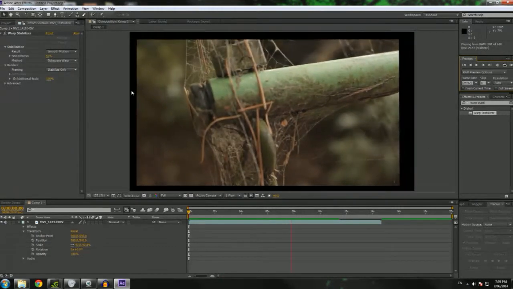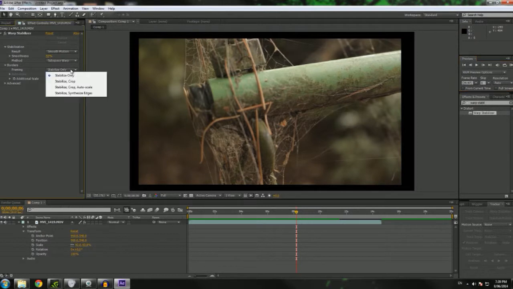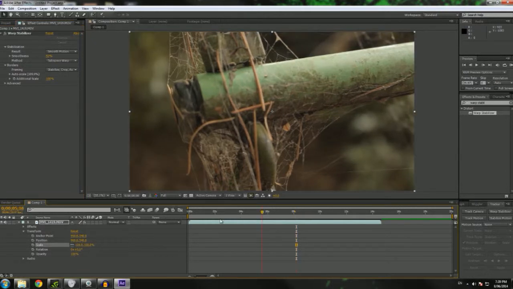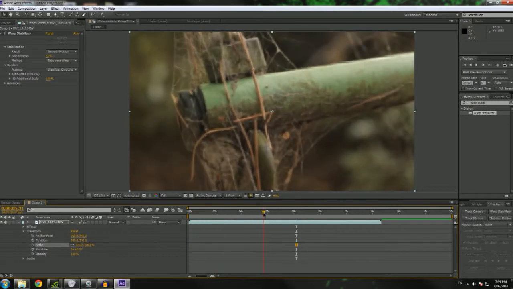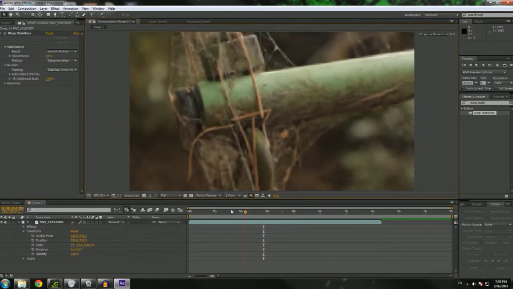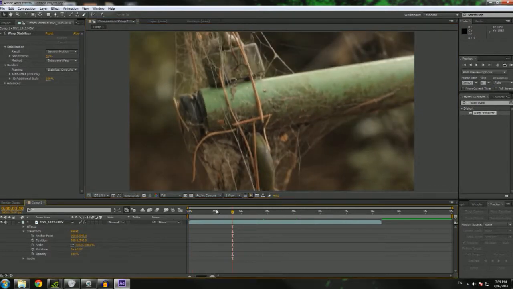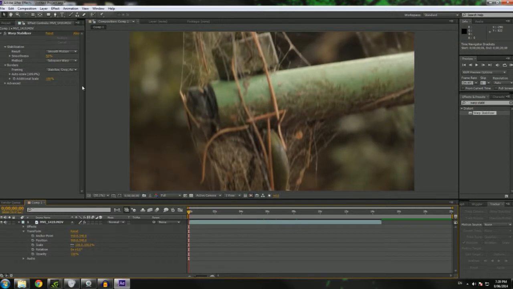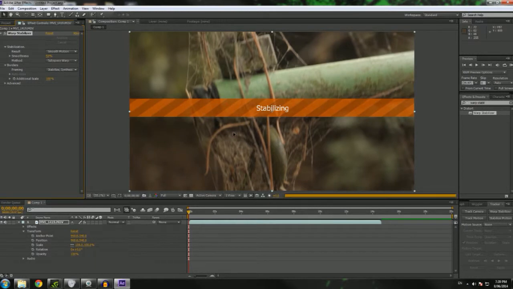But if you want, you can do auto scale and it automatically scales. So I'll scale this back up to 100%, and now it is automatically going to scale the video. So you do lose resolution, of course, because it is losing pixels for this to zoom in to counter the moving of the video, but it still is quite good quality for 1080p anyway. So it'll automatically crop, or you can do what they call synthesize edges.